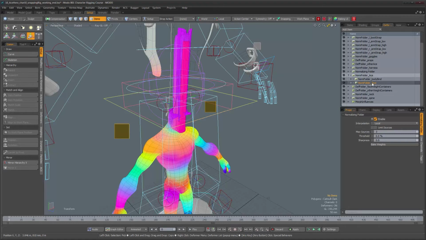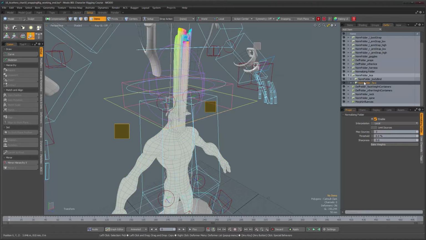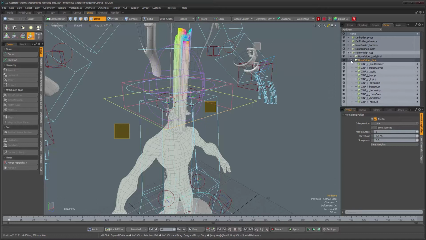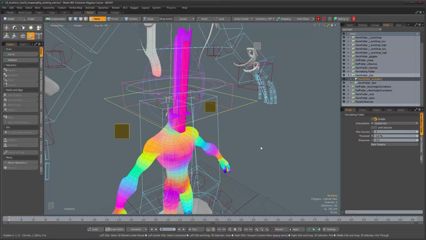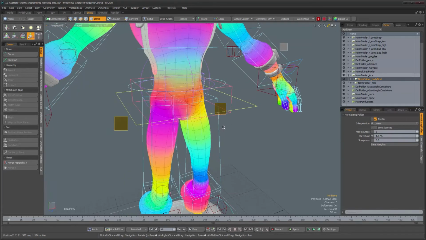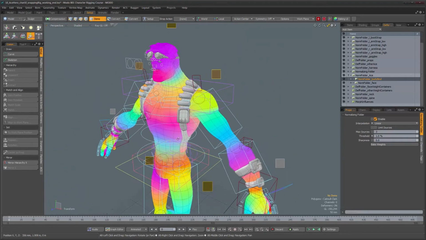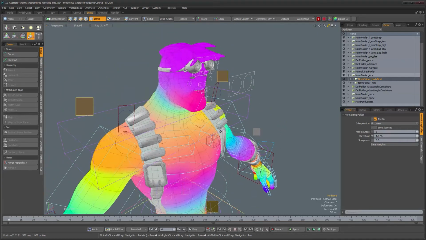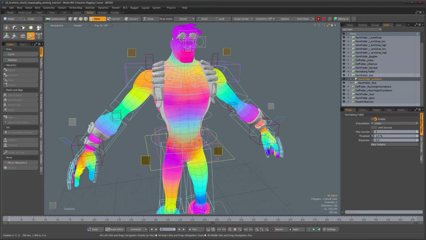Moreover, the face normalizing folder is using local interpolation, which means that every influence in here is determining how it's going to work. So we have both methods mixed, and that's what's giving us this crazy problem right here. If I change my interpolation to linear for the body, you will see that now our mesh is scaling properly. Okay, so that's what we need to do to fix this.